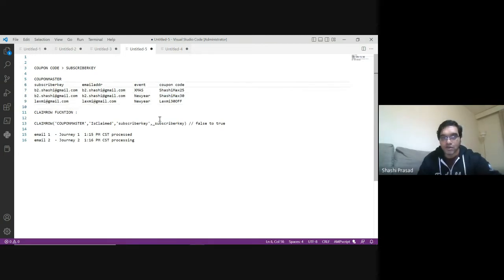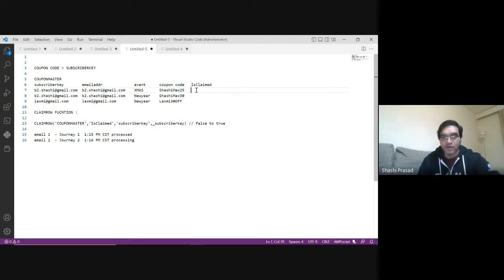Based on this condition, it was first looking for Sasi, and both are getting processed, right? This is 1 minute earlier, so it is processed now, and it has saved this value. Now I also have this is claim attribute here.